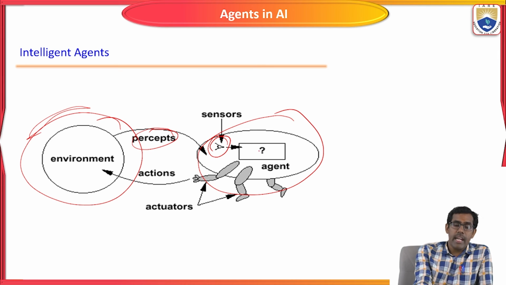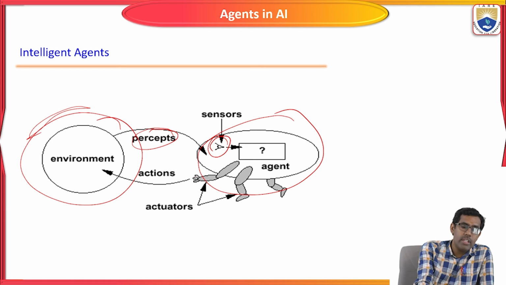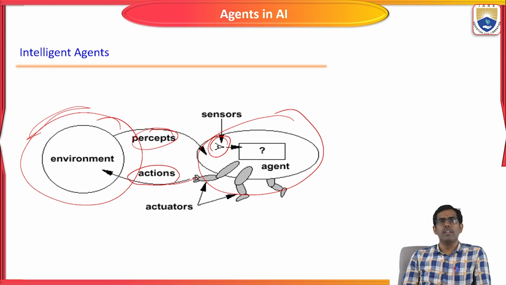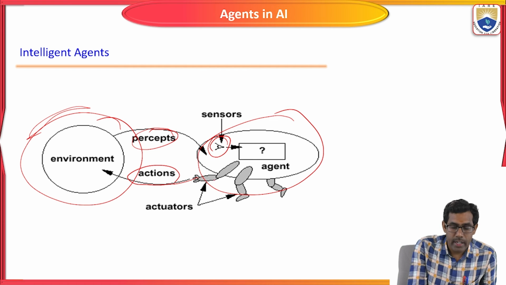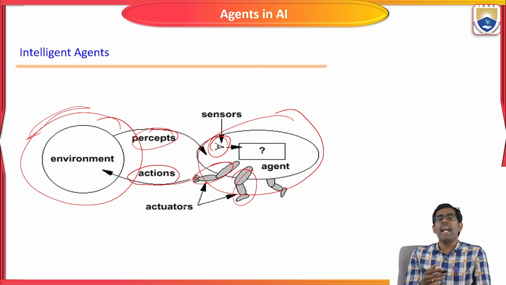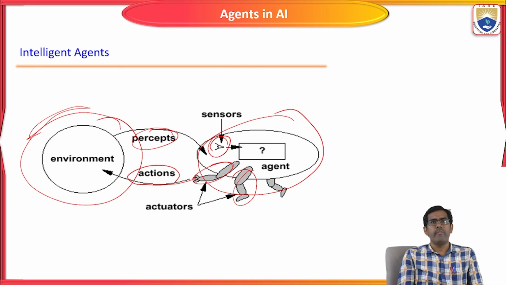Then here the agent, based on that sensing information, will act. After that, the next step is the action will start. Based on the sensor information, that information is converted into action. So based on that, it will go to the action on the particular environment through the actuators, here hands and legs are the actuators. Through that actuator, the action will happen. Right? Clear? So this is a simple example.